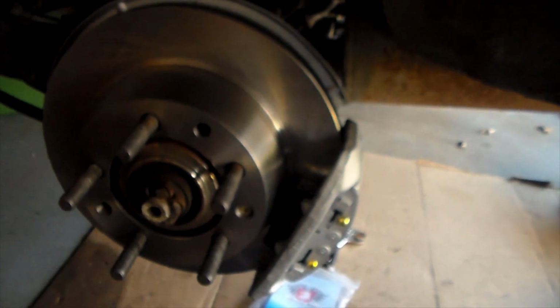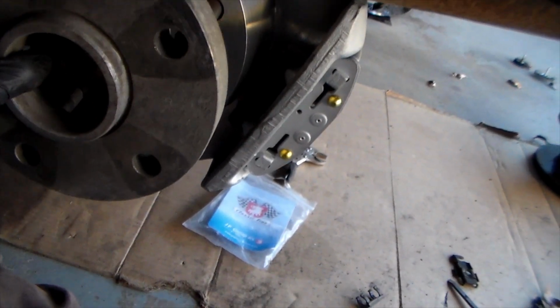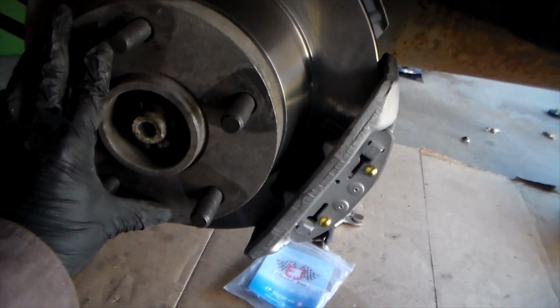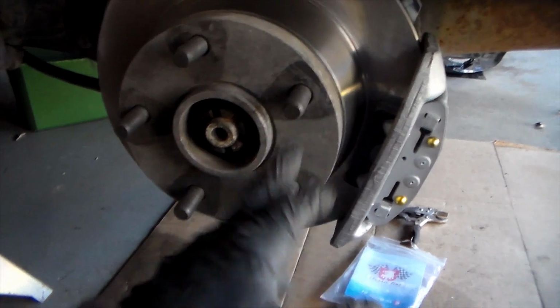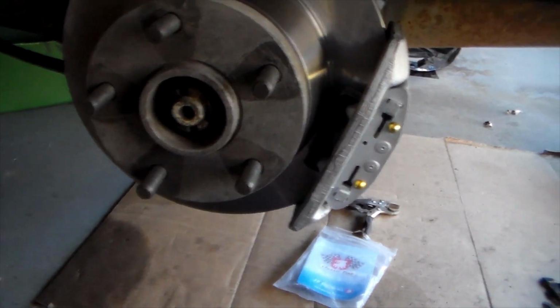Alright, and now that I'm at this step, almost forgot about this, but the spacer, this goes on last. And there we go. It kind of works as a failsafe for the screw if it was ever to come out. But it's mostly just to keep the wheel fitment at what it's supposed to be.